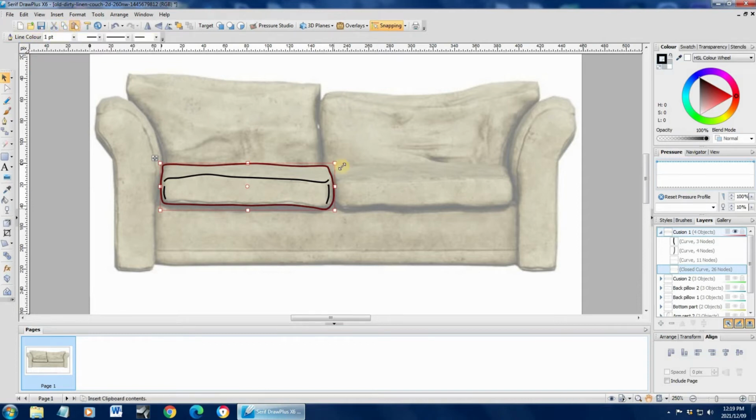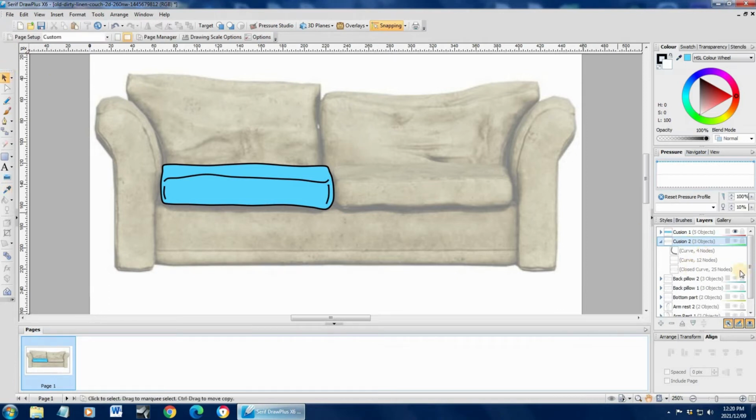So let's copy and paste it, and let's take out the outline, and let's be crazy. Let's make him blue. Like that. Okay, and there you go. There is that is blue.